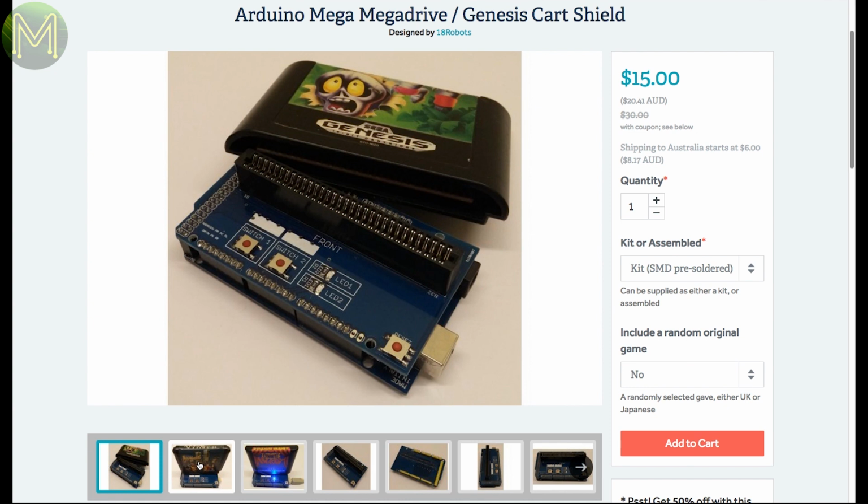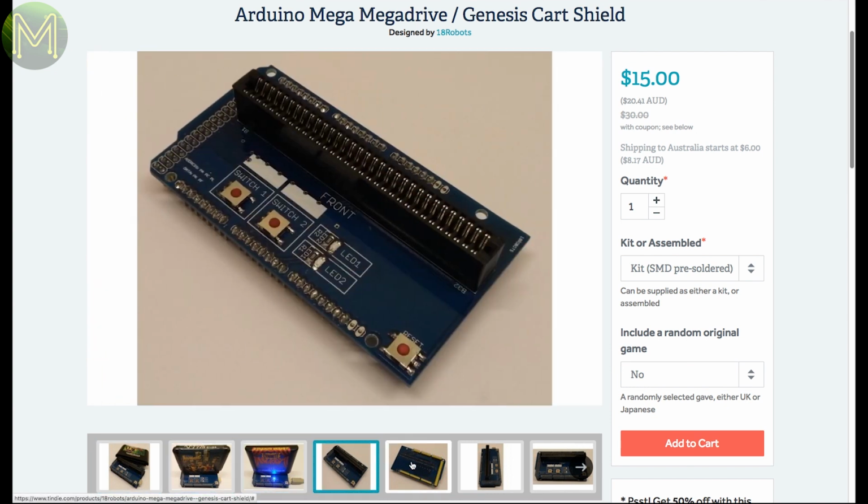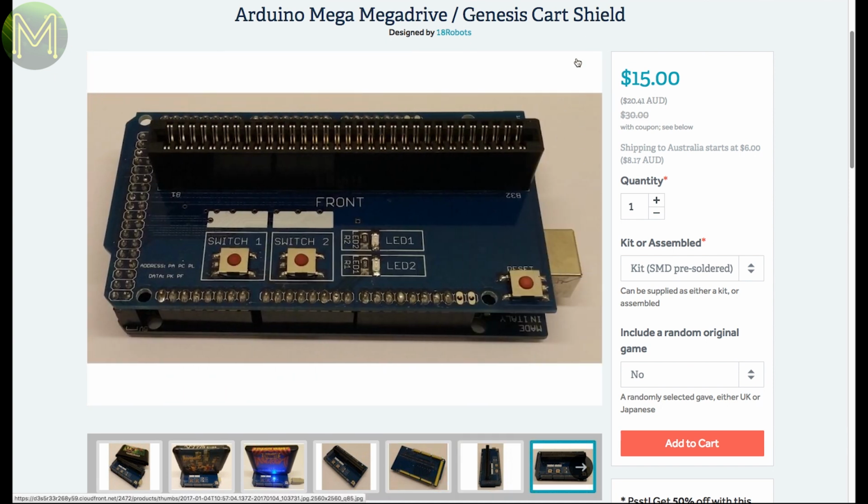For those retro gamers out there, here's a small PCB that will copy any Megadrive or Genesis cartridge. You can then take that image and use it in an emulator such as MAME.